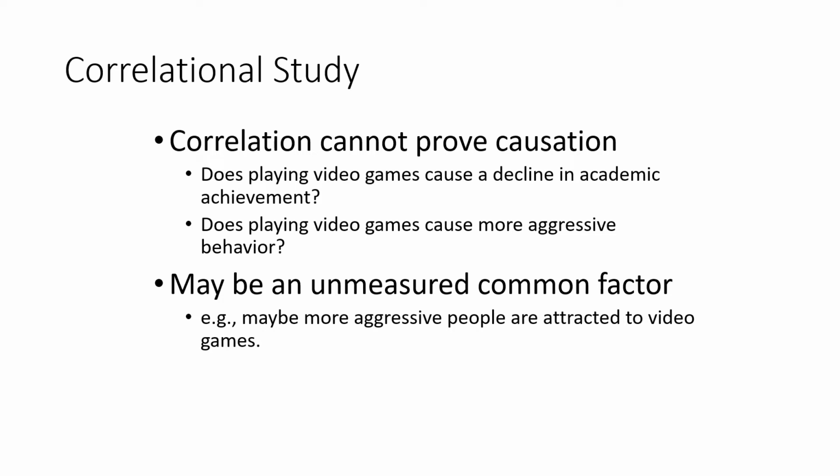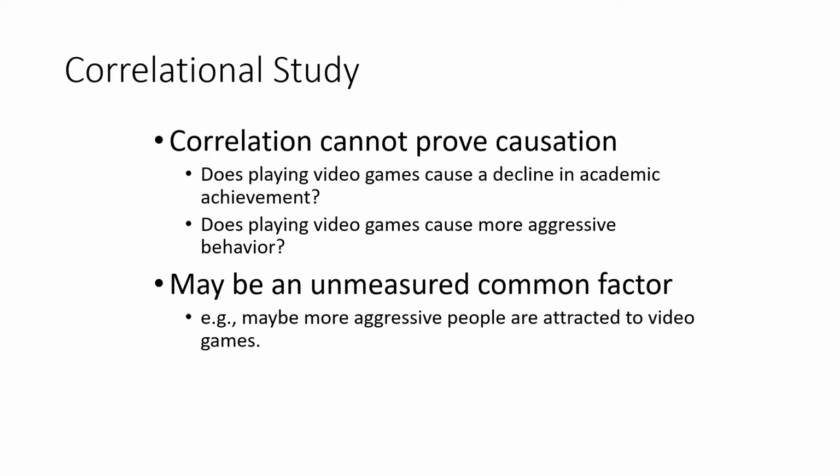Here's another. Does playing video games cause more aggressive behavior? We hear this often. We hear about violence on TV causing aggression, violent video games causing aggression. But if all we're doing is collecting two data points from that type of research, we can't determine if one thing is causing another. All we can do is say that they're related, and there may be another explanation for that relationship. Maybe children who already are more aggressive are more likely to want to play certain types of video games. So we don't know, or there may be some other variable that explains the relationship.